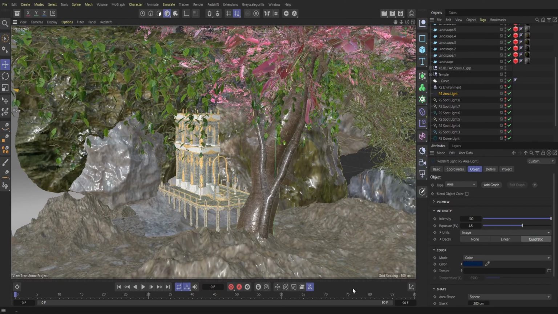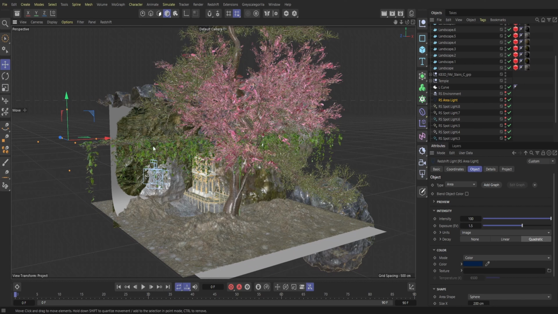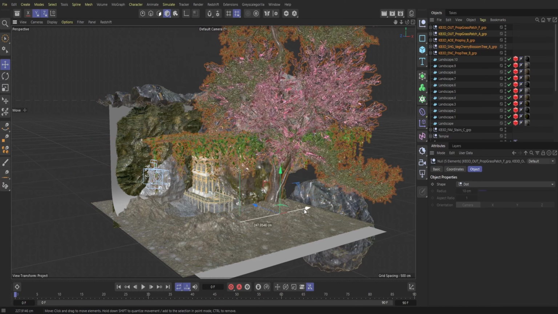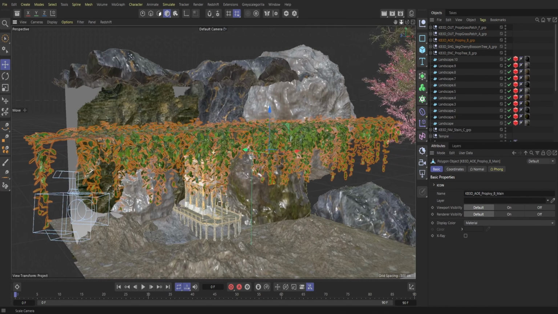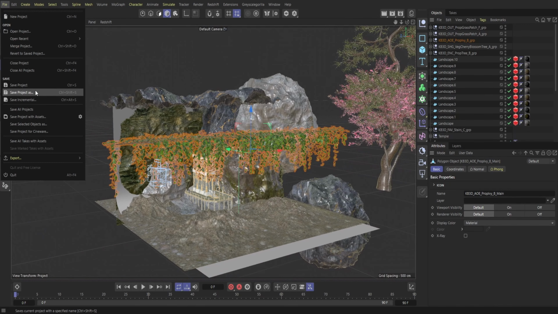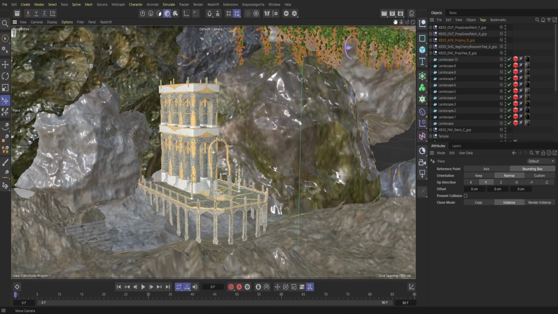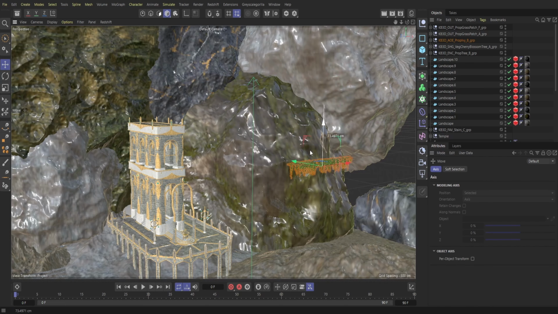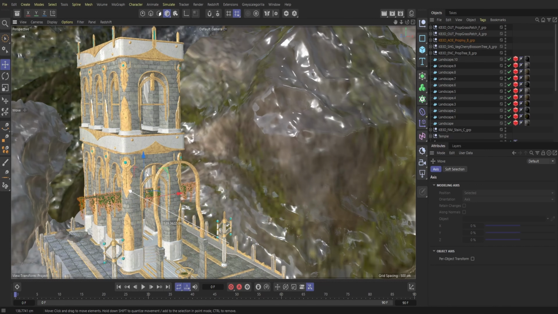All right, so coming back to our scene, we have a ton of assets here, so I'll move those off to the side. First up, I'll play around with this ivy. I'm going to scale it down to our building, and then apply it to some of the corners of this temple. I'll adjust it onto this edge here.